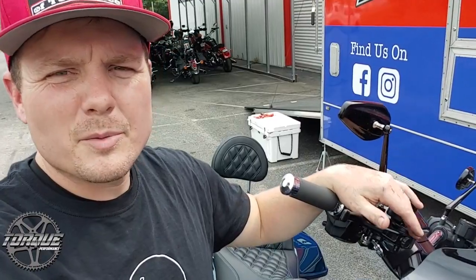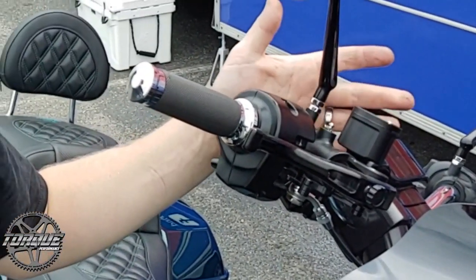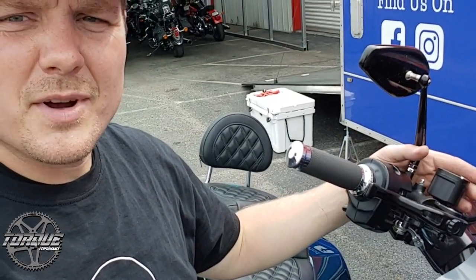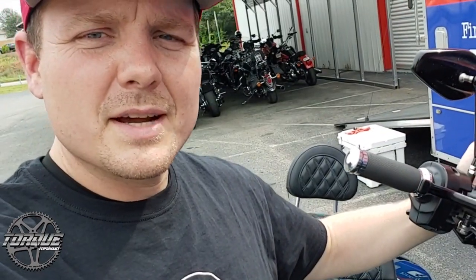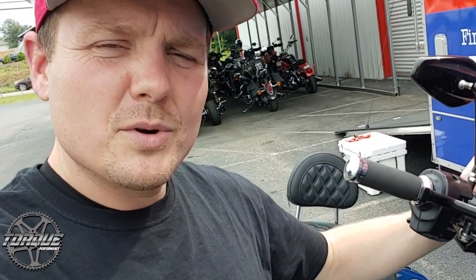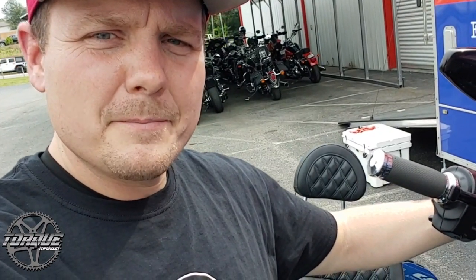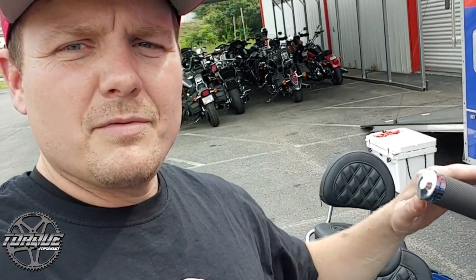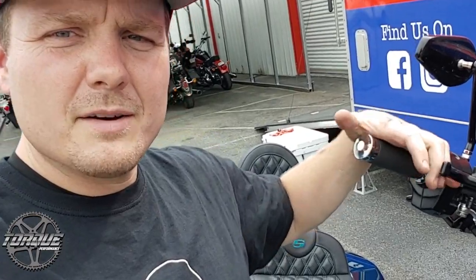Just like the air capacity of a tire, the fluid capacity of a braking system is not all that great, so if you lose some, the consequences can be drastic in a short amount of time. A lot of modern bikes have a sight glass in the side of the reservoir where you can check the fluid level. If the bike's been sitting for some amount of time, you do want to pop that top off and see what the quality of the fluid is. Before a long ride, you absolutely want to make sure that your pressures are up to snuff.